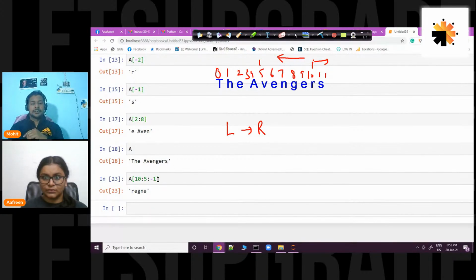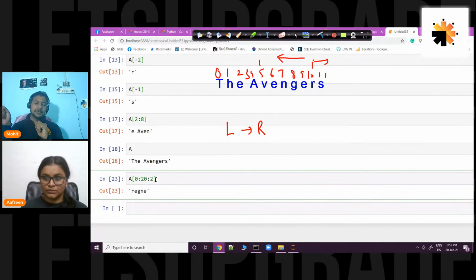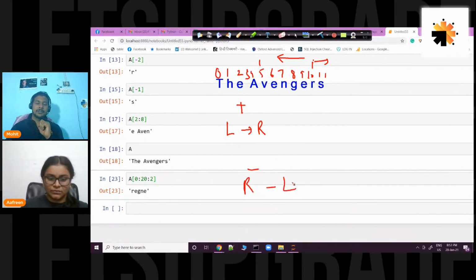Consider, let's say, I use 0 here, 20 here, and 2 as the step. 2 is a positive number, so the direction is left to right. For a positive step, the direction is left to right, and for a negative step, right to left.